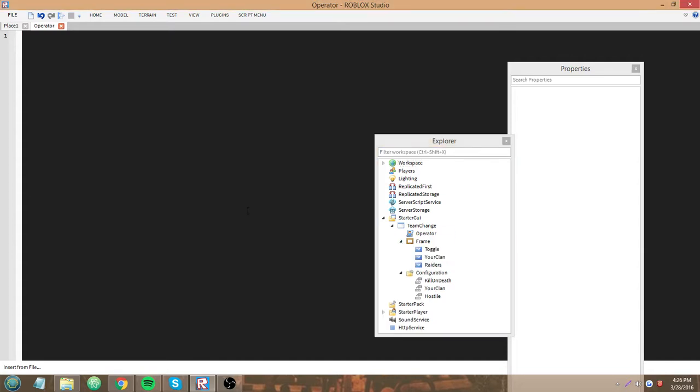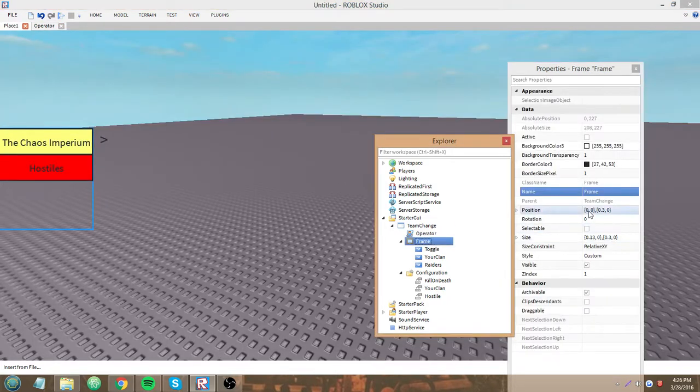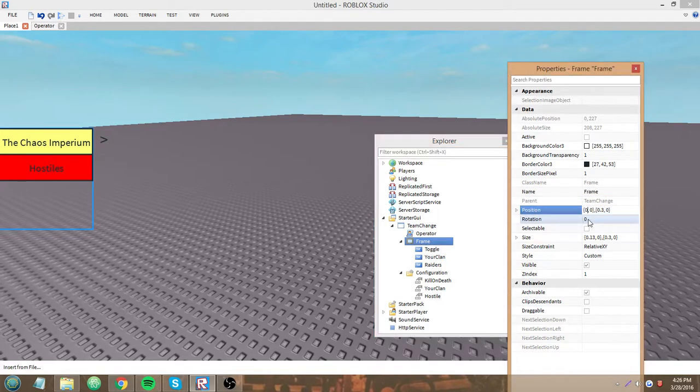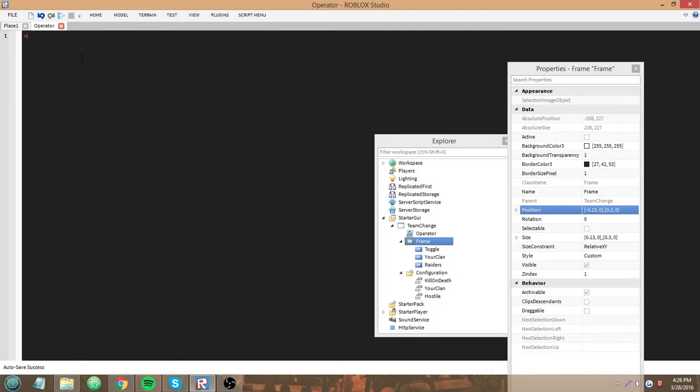Alright, so first we're gonna do the toggling, but first we need to position it off the screen because it's gonna start off the screen. We gotta do this on the x-axis. -0.1, we want a negative because we want it to go backwards here since it's going to be on the left side of the screen. Okay, that's good. I'm going to copy that to my clipboard for a second.